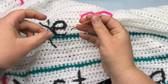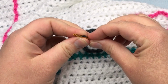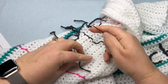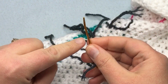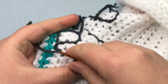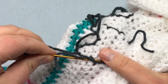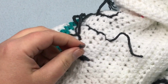And then here's how I use the tapestry needle to tuck that back down. Pull the extra out, put in your tapestry needle, and then go right down into that stitch. And on the back you can see my tails. And just a quick way to do the tails is use a tapestry needle. If it's got a bent end like this one's kind of bent, it's easy to just go around, do a little whip stitch around the stitches, pull through, and split the one at the end, and then come back the opposite direction, splitting a few of the yarns as you come up, pull through, and snip it off.